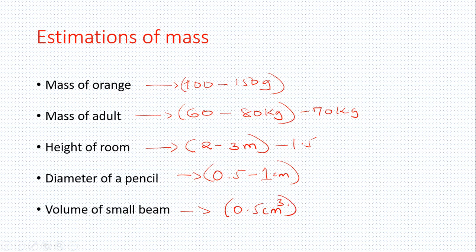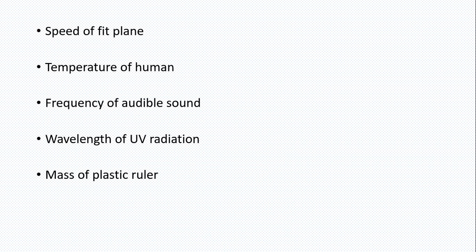Please note that these are estimations. They are not the exact values, but they are close to the exact value. As I've mentioned, we all need to understand the estimations of different quantities, like in that case. Now, the speed of a fit plane. What's the speed of a fit plane? The speed of a fit plane is about 220 meters per second.